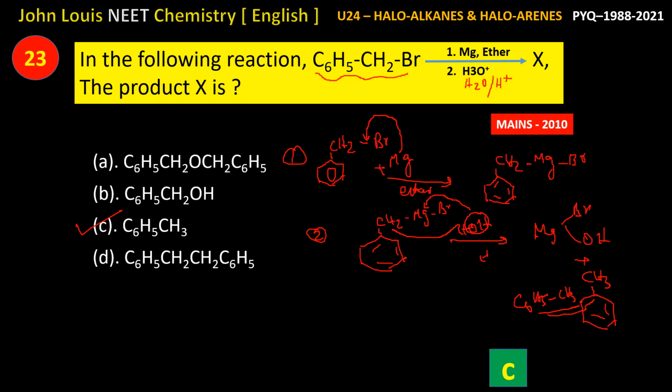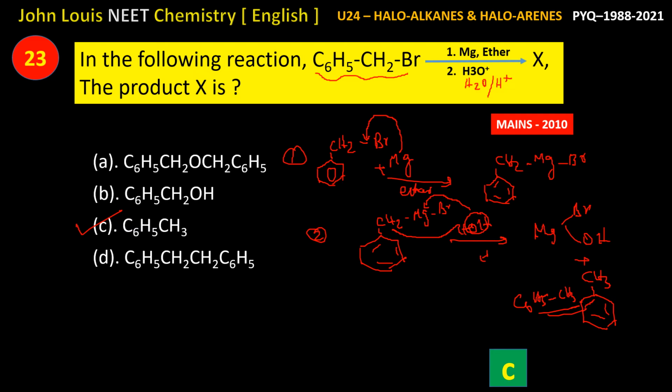So you should know the properties of Grignard reagent. There are about 10 properties of Grignard reagent, and one of them is how Grignard reagent is converted into alkanes. So first of all, how is it prepared? It is prepared from a halogen compound by heating or by distilling with magnesium in the presence of ether. We will get Grignard reagent. When Grignard reagent is treated with water, we get the corresponding alkane. So here it is toluene. So if you know all the properties, this type of question can be easily answered.